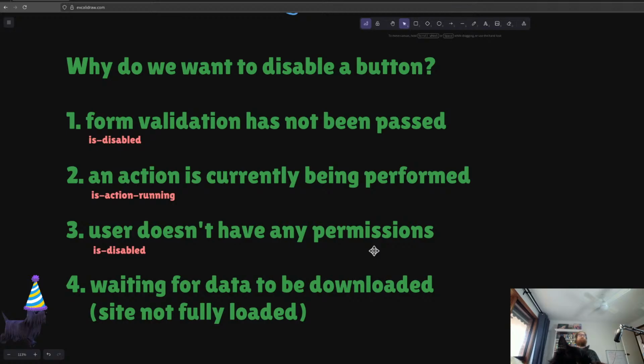If we've got the named slots, what can actually happen is if someone clicks on that, we go is action running equals true. We can then spin up the named slot. We can then have it so that the developer can pass through their own sort of action when that is actually happening.